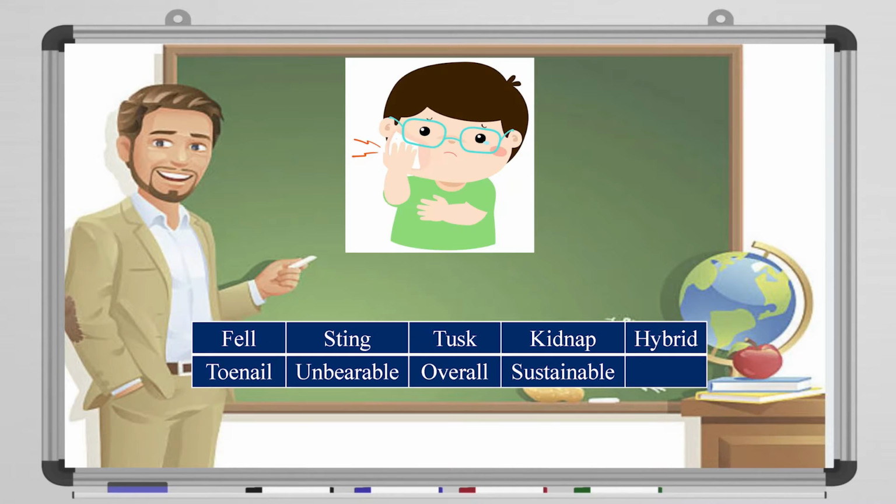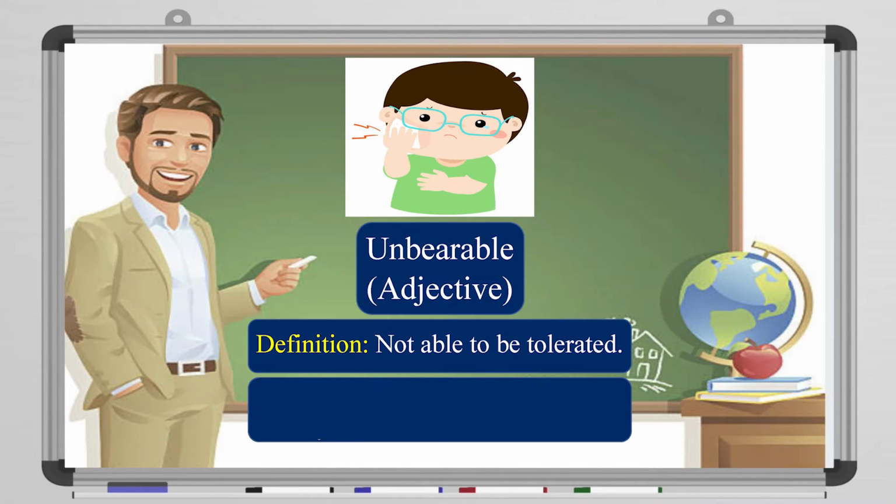Let's look at the next word. So we have someone who is in pain. So when you're in pain and you cannot take it, you cannot stand the pain, that pain is unbearable, of course. Unbearable is an adjective, which means not being able to be tolerated. So you can't take it anymore. You need to go see the doctor.